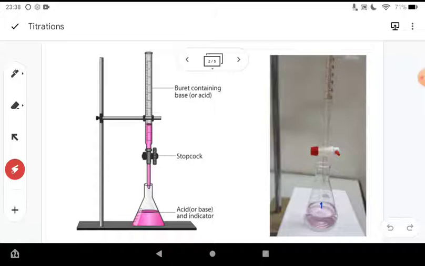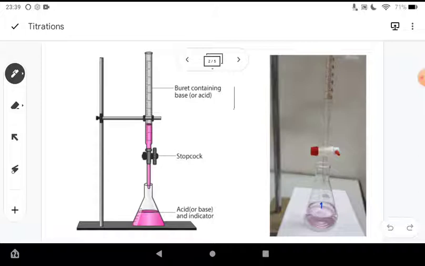So I'm going to put a solution of sodium hydroxide with a known concentration in here with some phenolphthalein. The phenolphthalein is an indicator that turns colourless in acid, but it's bright pink in a base. And I therefore need to add that in with a known volume of my known solution.